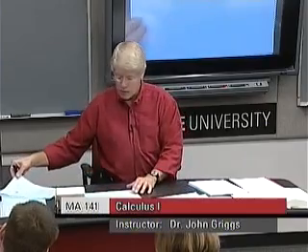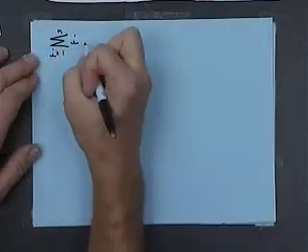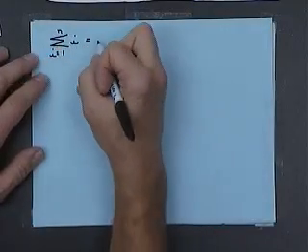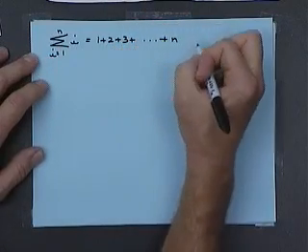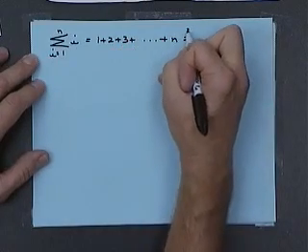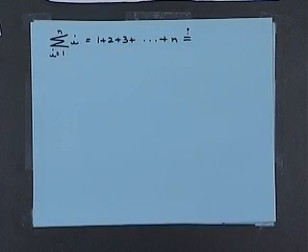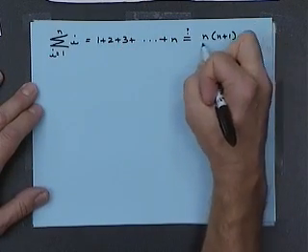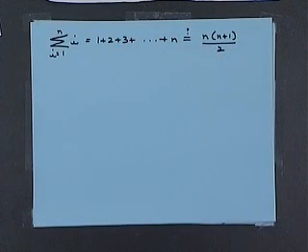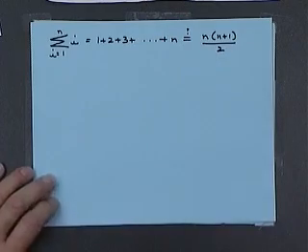I don't really know how the time's going to work out, but let's take this. Which we know what that is. That's 1 plus 2 plus 3 all the way out to n. And let's say that we're proving, put a little question mark above there, that this is really n times n plus 1 over 2. Just because it worked in the examples that we looked at doesn't mean that it works all the time. It has to work all the time for that to be an equal sign.